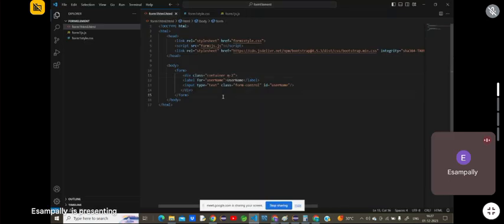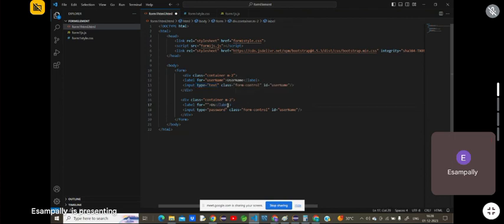And in the same manner, not just username, we also want a few more things, right? The password, everything, all those things we want. So I am adding one more thing here, which is the password. Let's keep this type equals to password, because we have a lot of input elements. Out of that, one is type equals to text, type equals to password, type equals to checkbox, radio. A lot of things are there. So out of that, I'm going with this.